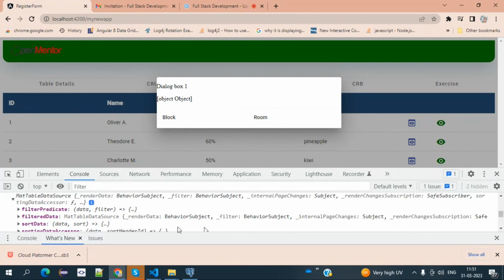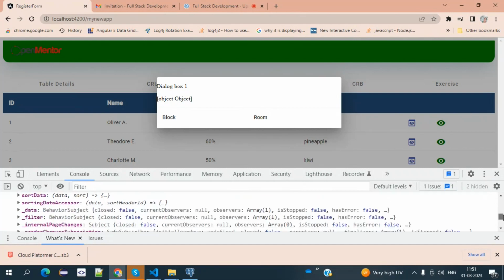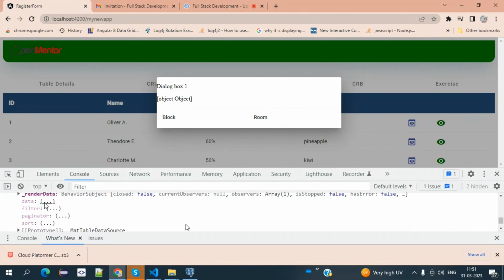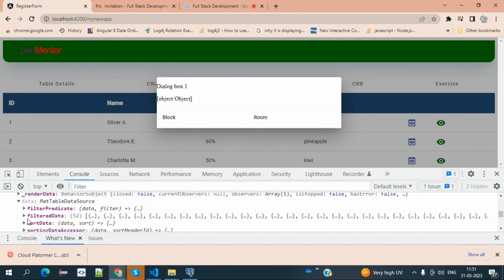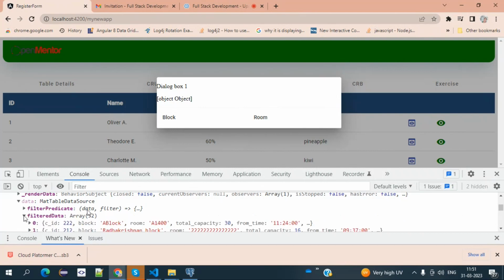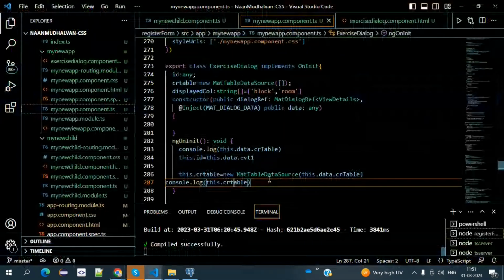Right, let me check where it has been available. Okay, so it is available under the data. Under the data only, I'm having 52 values.